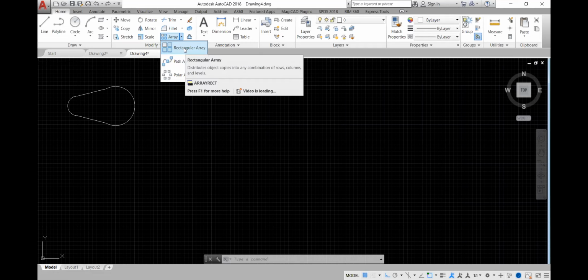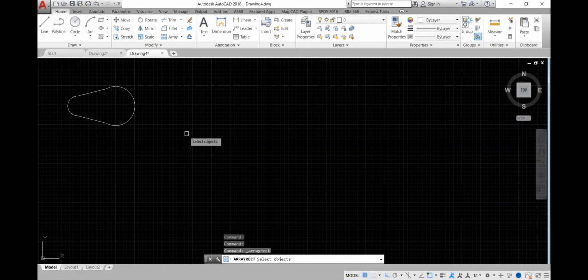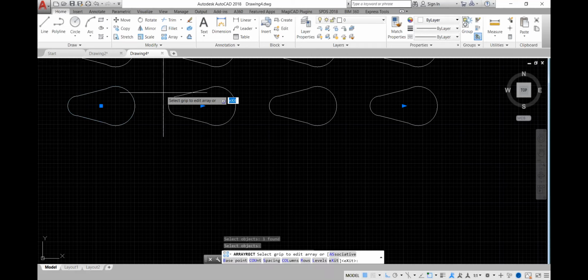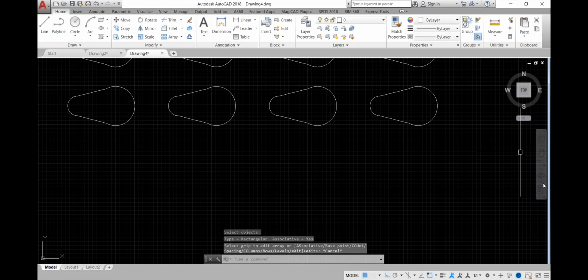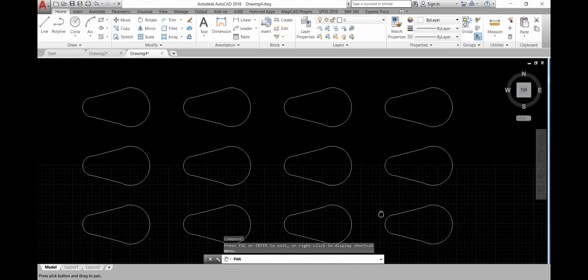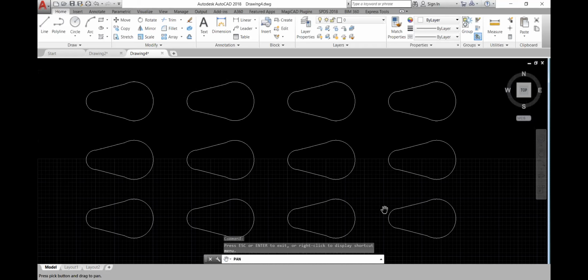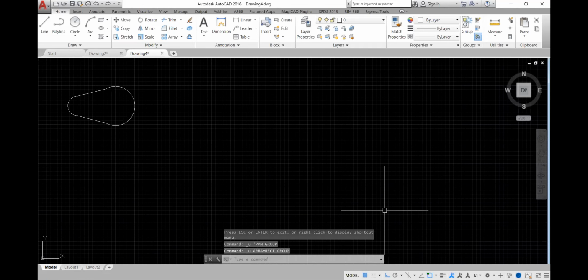Array. So I select the array. It's asking me to select the objects. This is the object. Just like the same way we did copy, select, press. Now, even before I start drawing, I've not done anything, the array is already printing itself. It said I should select grid to edit array. If I press escape, I can see all the things that are done for me by itself. So let me go back so that you can see, seeing is believing.